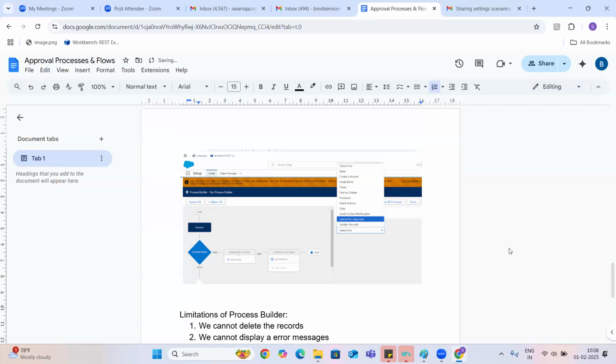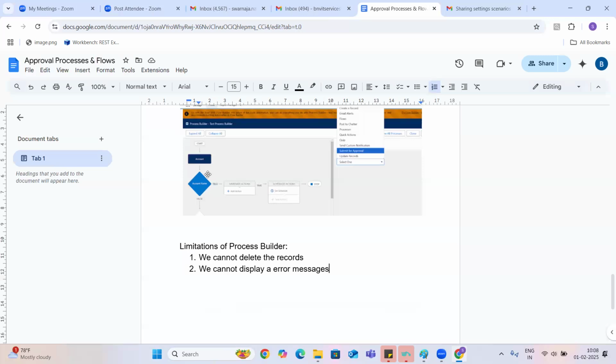Generally, when we use screens, whenever there are some error messages, right? If this condition is satisfied, or if any problem happened with this immediate action, I would like to display a message to the user saying that there is an unexpected error. Please reach out to your system administrator. That is not possible. I'm trying to create a record. Somehow it failed. Then obviously the user will get a message saying that some exception happened, and it displays the exception message, but that is wrong, right?